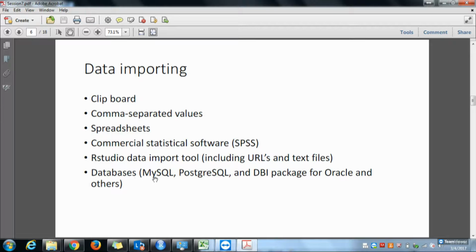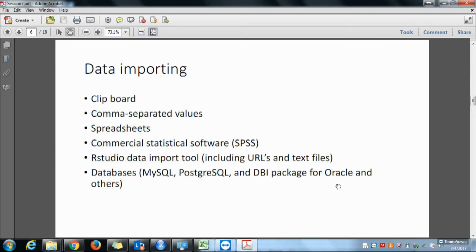So you can import data from any of these databases. You have different packages in R for dealing with each one of these databases. And towards the end of the session, I have some links where you can go and explore more if you have a particular data type that you want to import into R.